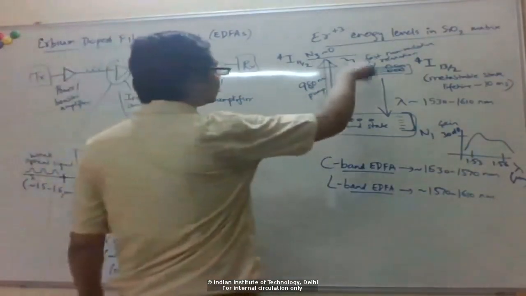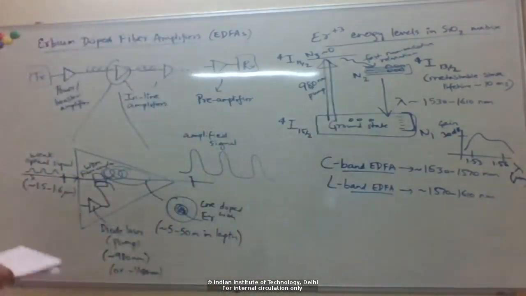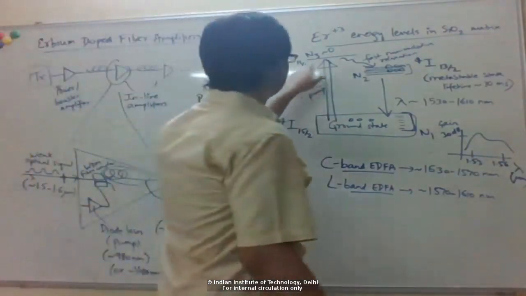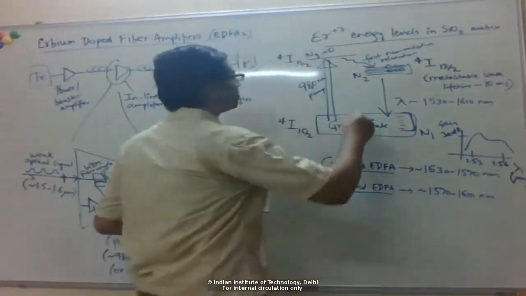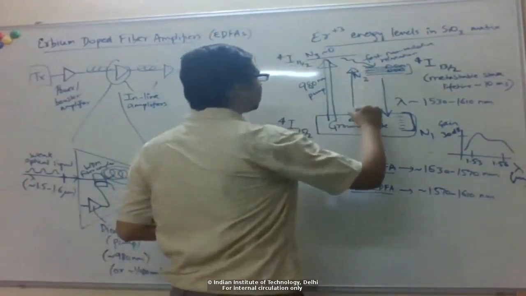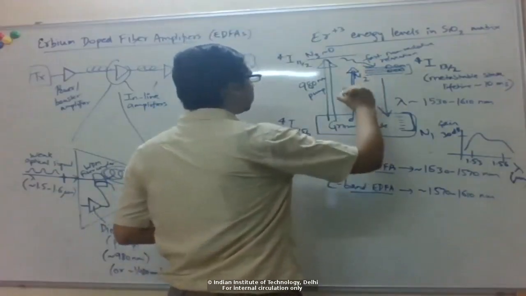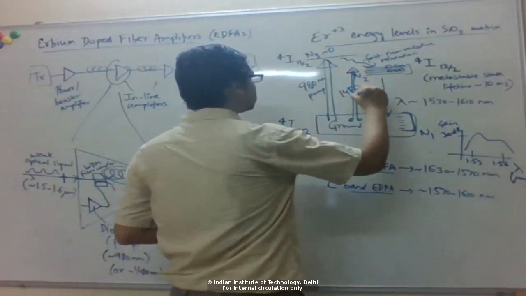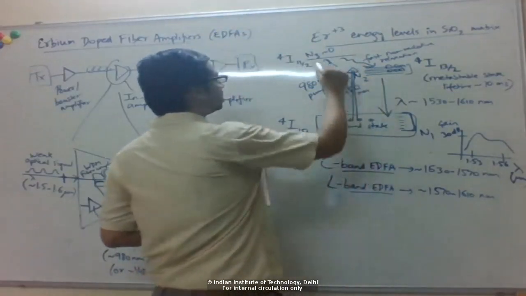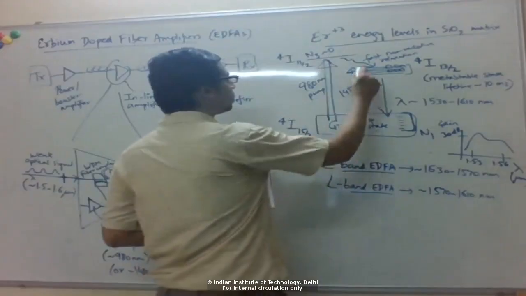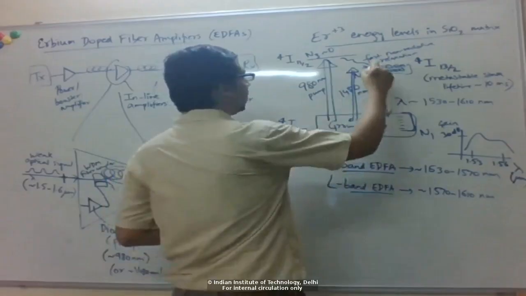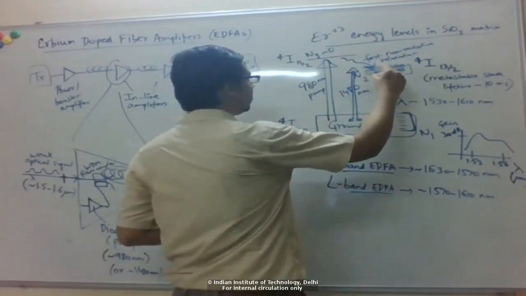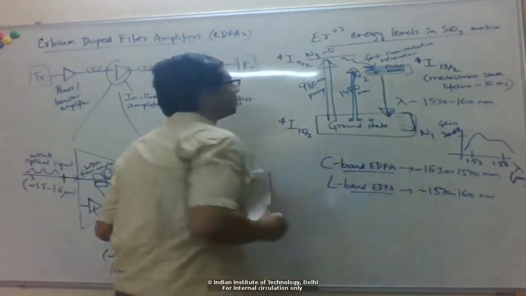So this is basically a 3-level laser system that you might have studied in your basic lasers course. One thing to mention here is that typically this is how the EDFA is operated, with a 980 nanometer pump, but sometimes you'll see EDFAs where instead of 980 you use a 1480 nanometer pump, which doesn't go up to this third level, but just goes up to the top of the second level itself. Then you have some relaxation within the second level, and then amplification here.